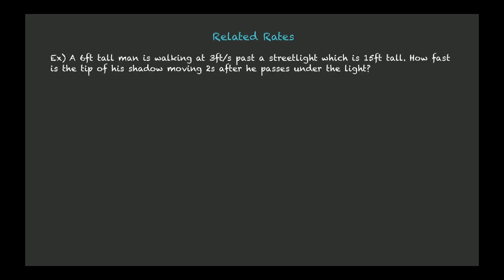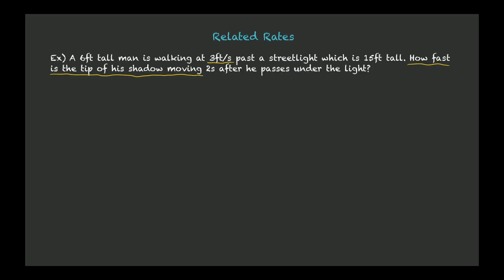All right, so our first key step on solving any related rate problem is to find the rates of change. And again, a lot of times we can find these by the units. Anytime you have a unit that's per a unit of time, like feet per second, that is a rate of change that we're going to want to write down. Secondly, in a related rate problem, the question itself is always a rate of change. So how fast the tip of a shadow is moving, that is a rate of change that we're going to want to write as a derivative.